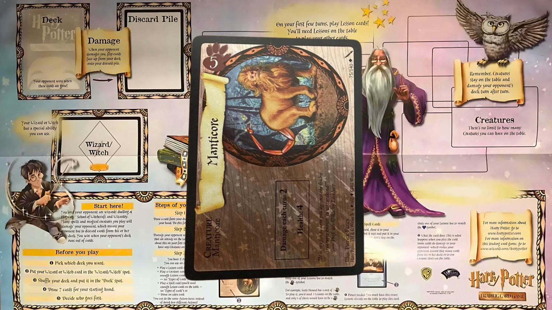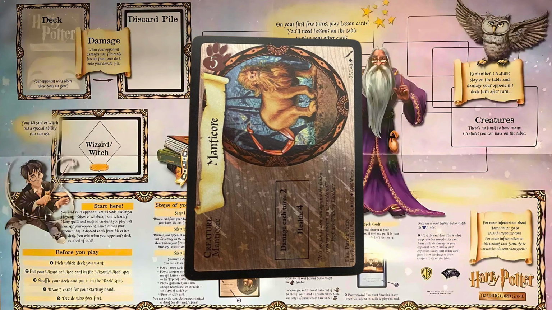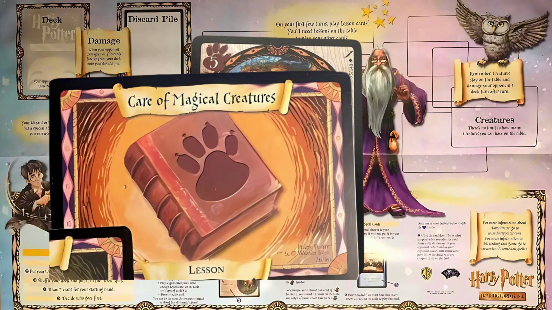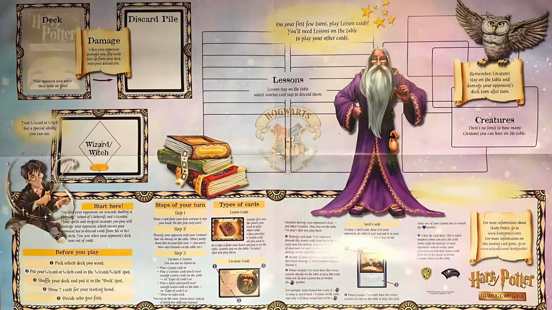And the main way you do damage is through your creatures. Each creature has a resource requirement in the top left. This requirement is how many lessons you need in play. In addition to that, certain spells and creatures require you have at least one of a specific type of lesson. In the case of the Manticore here, you need 5 lessons total, but one of them needs to be a magical creature's lesson. Basically, lessons work kind of like land. However, you never have to exhaust them, and you don't get rid of them.